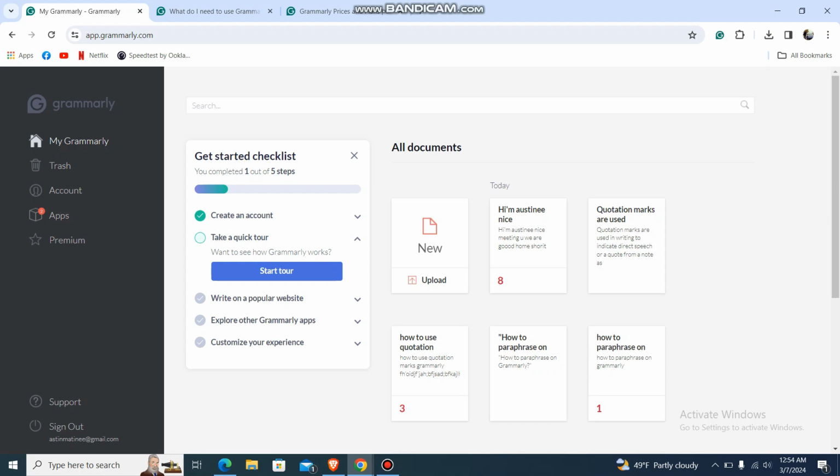So let's get started. Firstly, just go to your Grammarly and then log in with your account and you'll be over here in this particular platform. Now, what you're gonna do is just go to this Grammarly option, and if you have already these documents, you can choose from here or you can go to new and upload one. So let me just go with one of these, like okay, let me just go with this one.